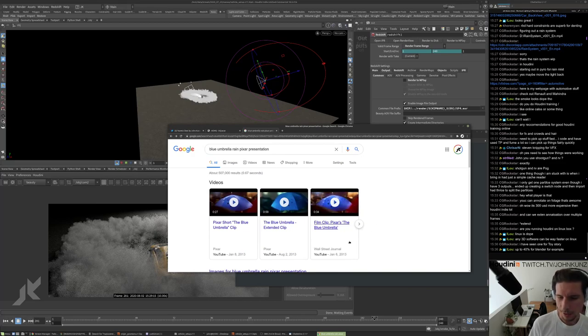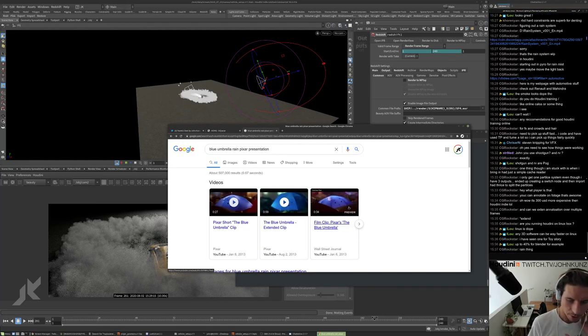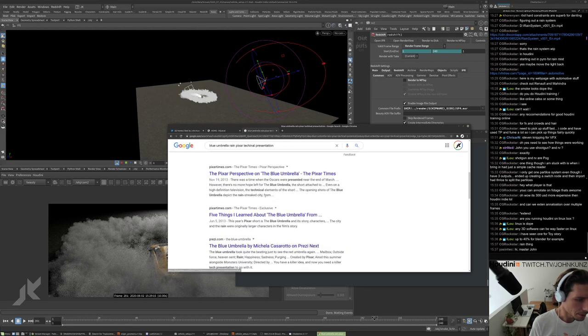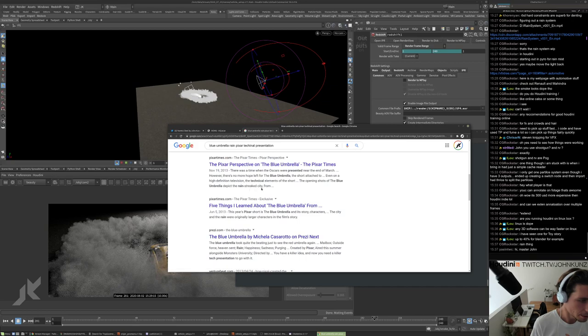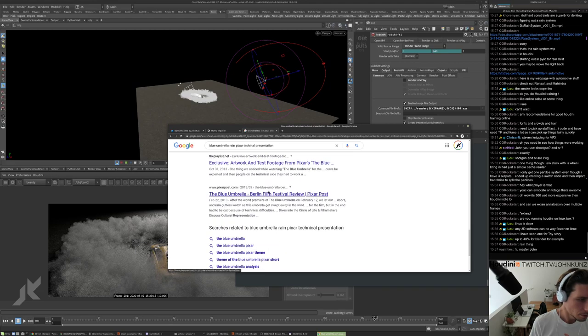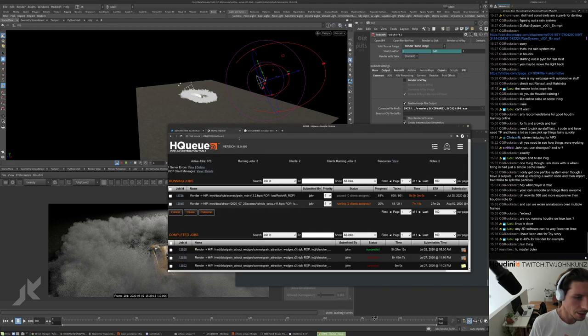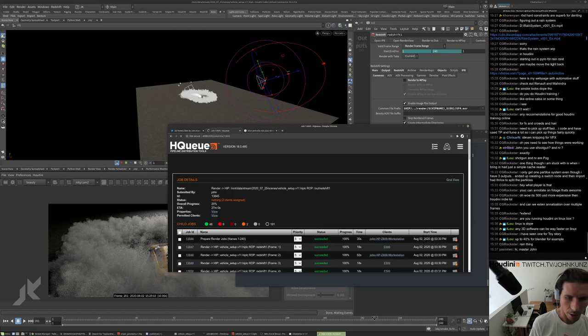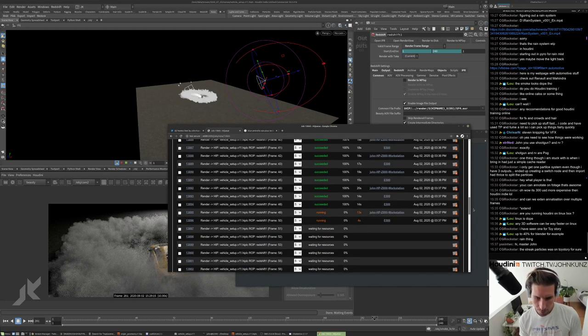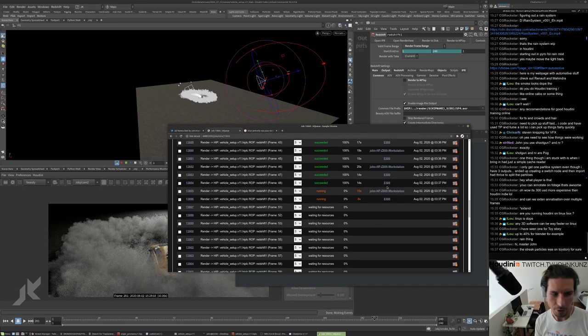Any 3D can be way faster on Linux. Yeah, I think it's also easier. They might have done a new one for Toy Story with the rain. There was just a particular presentation that I remember seeing that I found really useful, but I don't know if it's still online or anything like that. But yeah, it seems like Linux is just easier to manage your memory and everything, to make sure things don't crash.